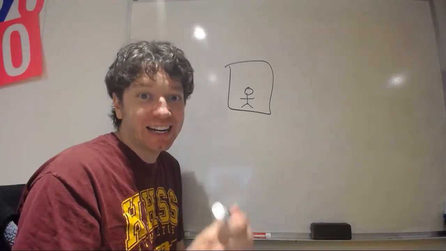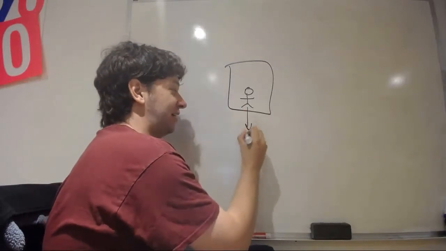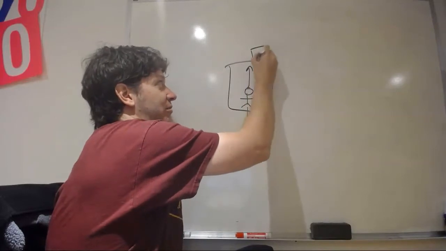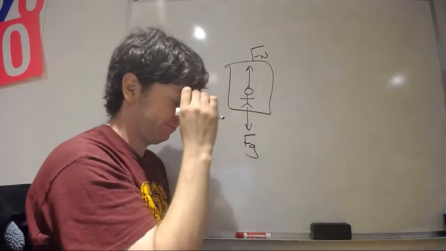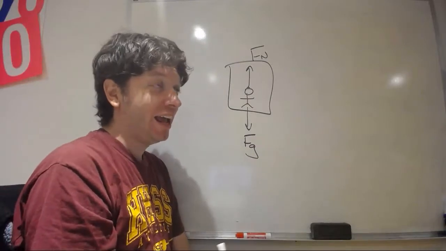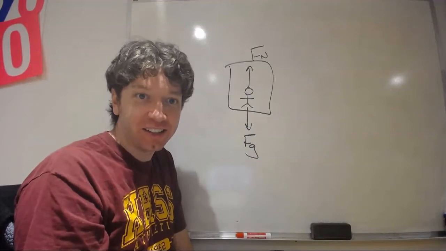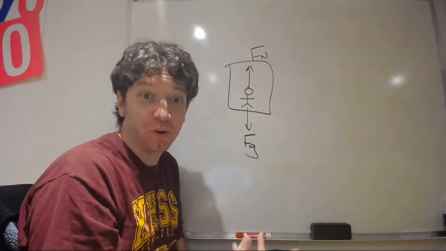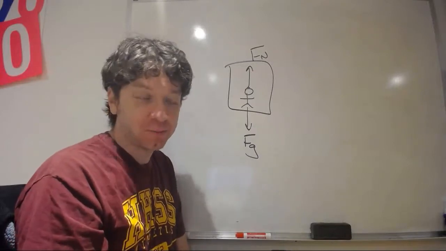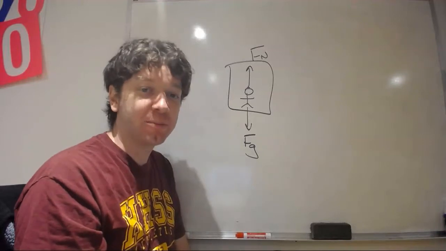Now, if you're just standing on it and the elevator is not moving, well, you have the force of gravity acting on you, of course, and you have the normal force pushing up. And so the normal force equals the force of gravity, and your scale is going to do some calculations because the people who programmed it said the value of g is 9.81 meters per second squared, or newtons per kilogram. And it does calculations and it spits out your mass.